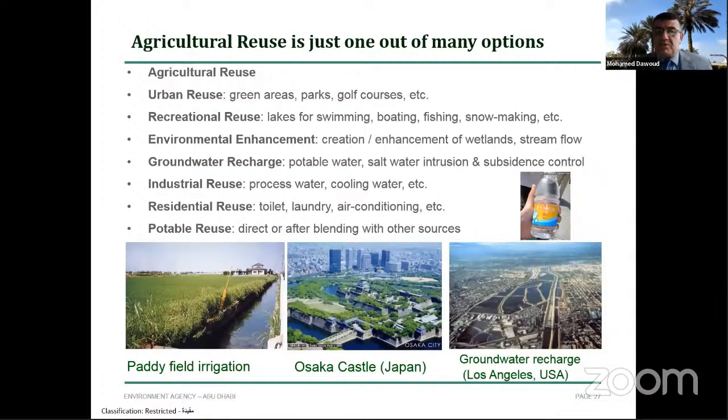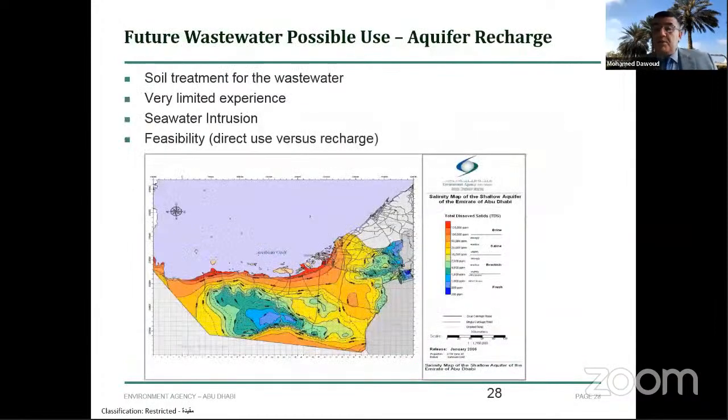Before we started this project, there was a proposal to recharge the whole quantity of water directly into the aquifer. But our detailed feasibility and technical study indicated that it is not technically and economically viable, and it's better to use it directly for irrigation. If we have additional excess water which is not utilized for irrigation, it could be used for recharging the aquifer. But recharging the whole quantities into the aquifer is not the right solution technically and economically.